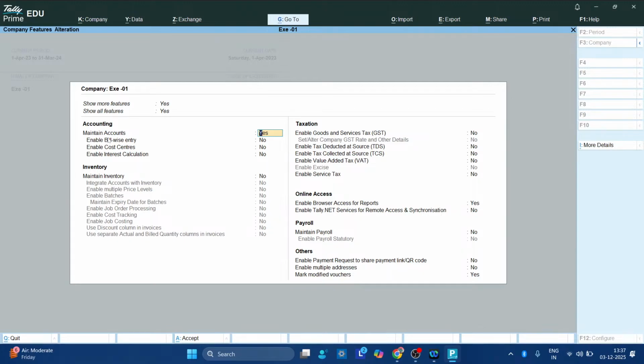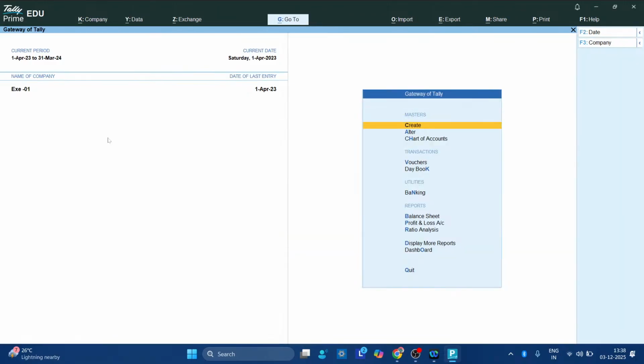This is one of the features we have. You can say yes always, and under that you may see Bill-wise Entry, and the next one you can see the Cost Centre. This cost centre you can enable, yes. So once you enable this cost centre, this feature you can use in your company.